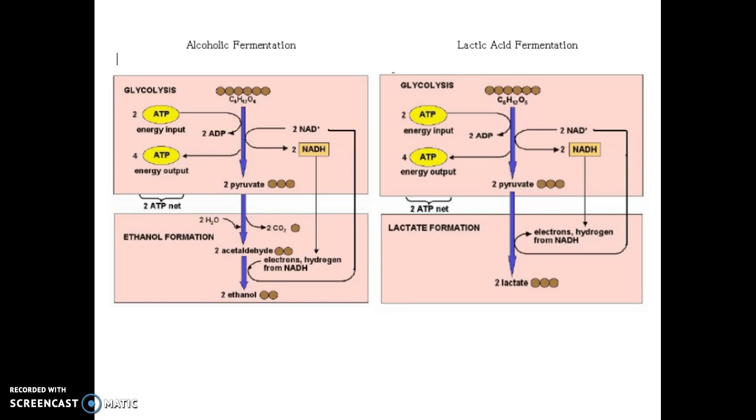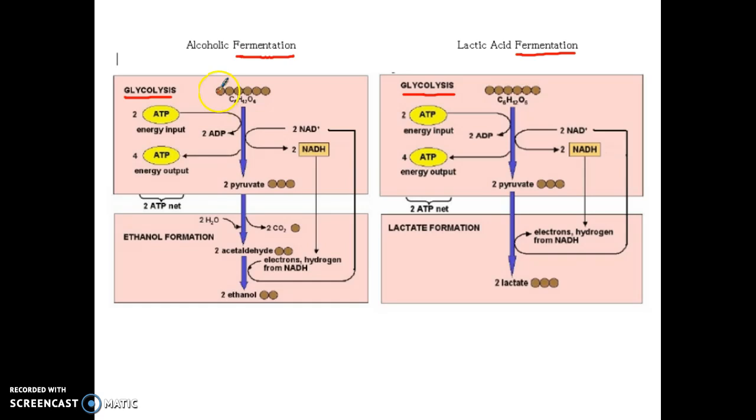So there are two types of anaerobic respiration, and you see that this word fermentation is used. That's kind of a synonym for anaerobic respiration. It might be more familiar to you. There are two types, alcoholic and lactic acid. Notice that both start with glycolysis. So this is the same process we learned about back in the beginning before aerobic respiration. It's in a much more consolidated fashion though.